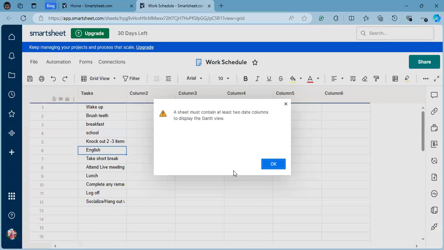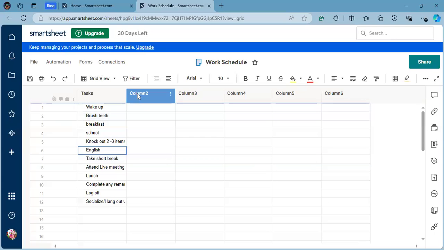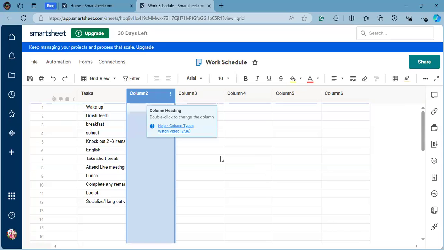Okay. So what do you think we should do? Let me see how smart you folks are. A sheet must contain at least, what did it say? 2 date columns. Okay.